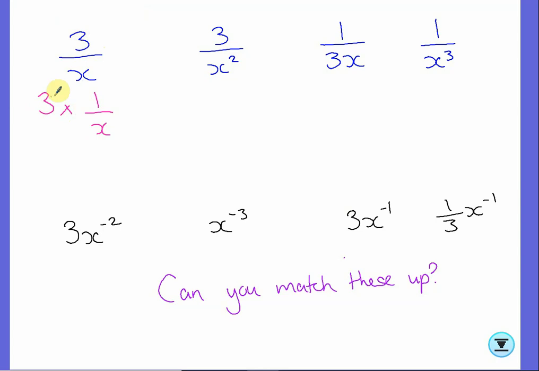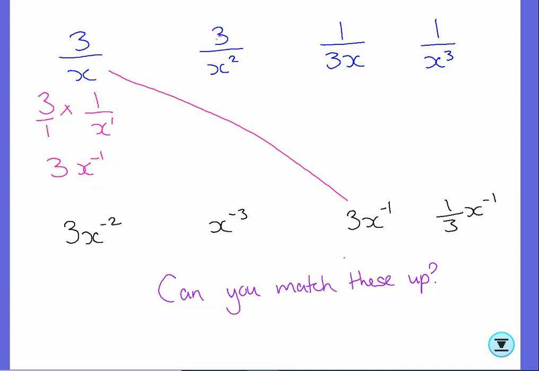So when we multiply fractions, we times the top, and then we times the bottoms. But the bottom in this case would be a 1, which I don't normally write in, but to make this point I will. So that's exactly the same. Now if you can do that, 3 over 1, well that's just 3, isn't it? And this is the only thing you need to remember, is they are equivalent. Now if you need to, you can put a 1 there, and that might make it easier. Because if there's a 1 as a denominator, when you flip it over, so now there's a 1 there technically, the power goes minus. So you can see that they match.